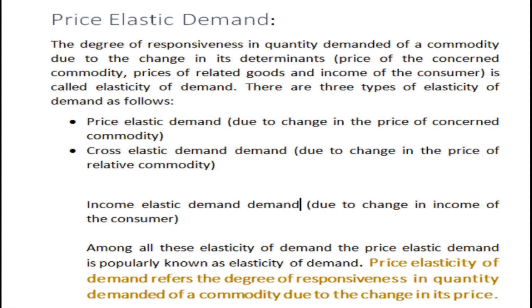Now the question is, what is price elastic demand? Price elastic demand is the degree of responsiveness in quantity demanded of a commodity due to the change in its own price, its constant price. Once again, the degree of responsiveness in quantity demanded of a commodity due to the change in its own price is called price elastic demand.